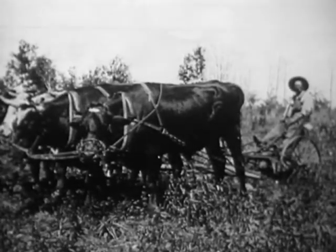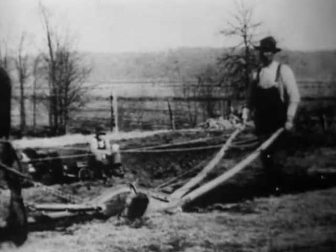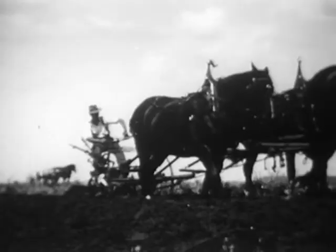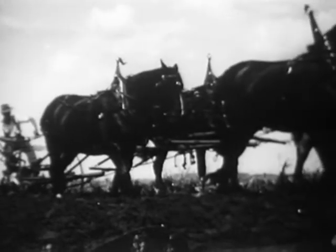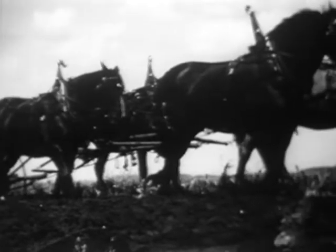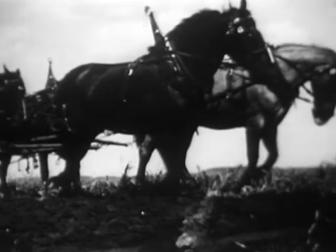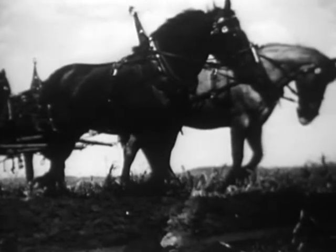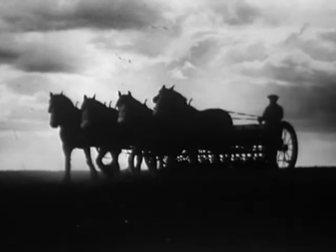The work of breaking the soil started as soon as a shelter was built. A single furrow walking plow pulled by oxen was used by the early homesteaders. The nature of the equipment changed as improvements were made, but the tasks remained the same. The early horse-drawn drills were a big time saver over the hand broadcasting method of seeding grain. After seeding came the harrowing and packing of the fields.